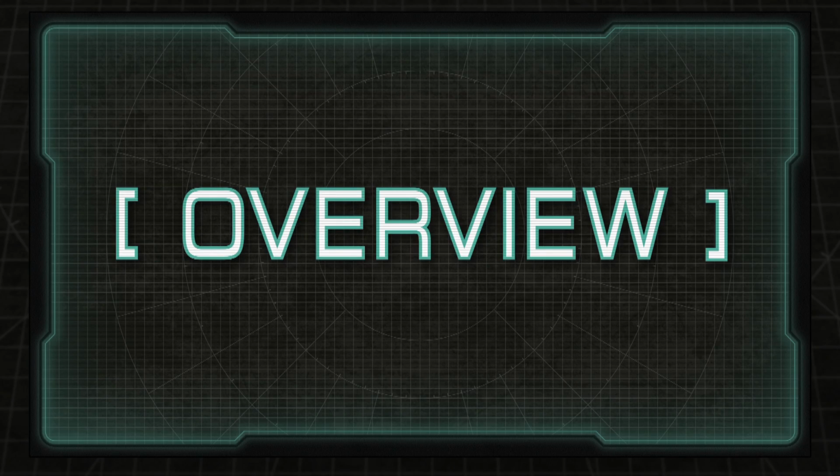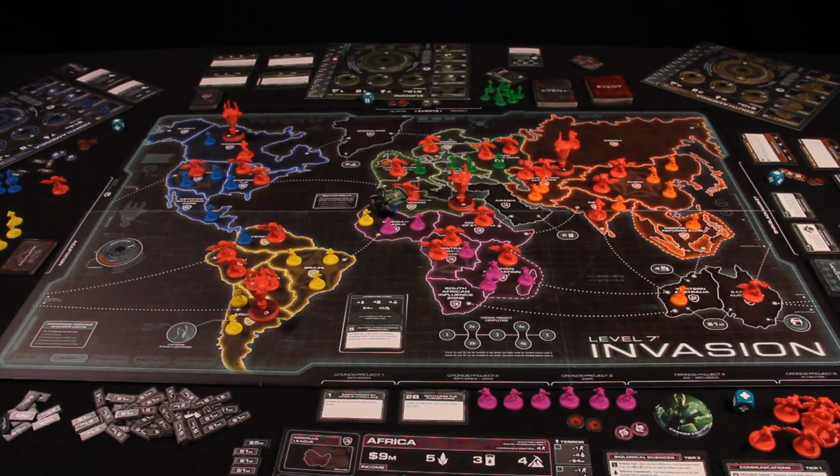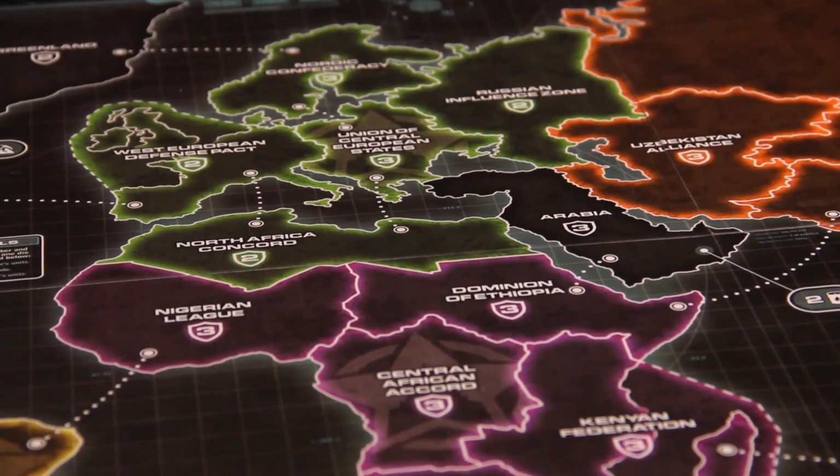Overview. The game board represents Earth during the Hydra invasion. It shows the arrangement of the human coalitions and their territories, as well as tracking many other game details.